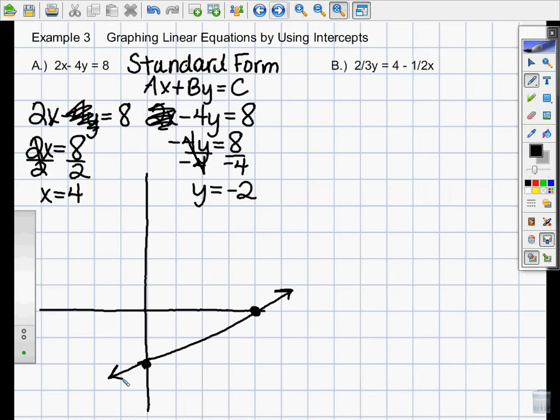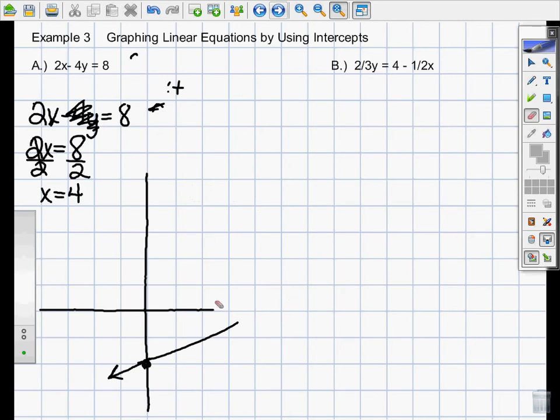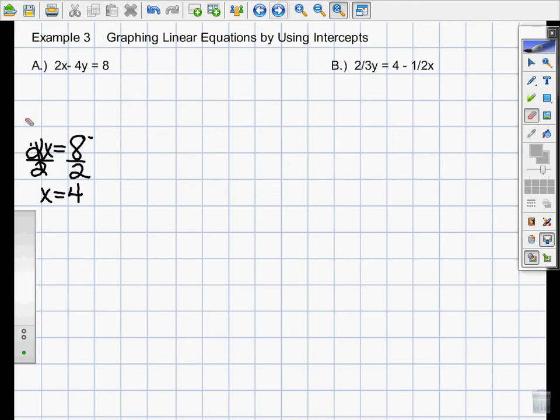Letter B is not in standard form, but I want to show you how you can turn any equation into standard form. Now, I'm going to take just a second. You don't erase. I'm going to erase so I can have a little bit of space on my paper to work. Thank you so much for your patience. You don't erase because I need you to stay with your notes and be able to review those.